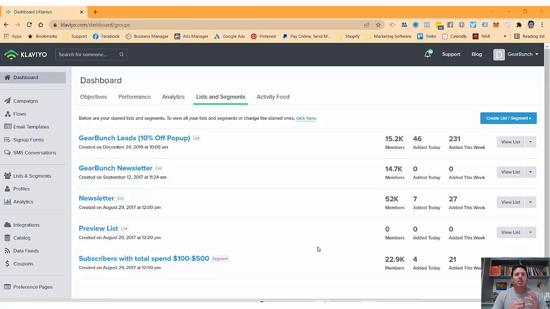Today what I'm going to take you through is a fairly simple process, but it's quite often made overly complicated by people, and that is how to manually import emails into your existing Klaviyo account. Now this could be you're changing from a different email service provider that doesn't have the integration with Klaviyo, or potentially you've done a joint venture or competition with another similar brand and you're sharing those contacts as part of what was agreed with the competition entry conditions.